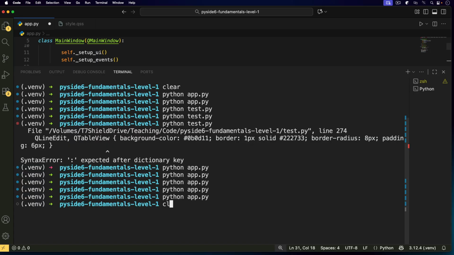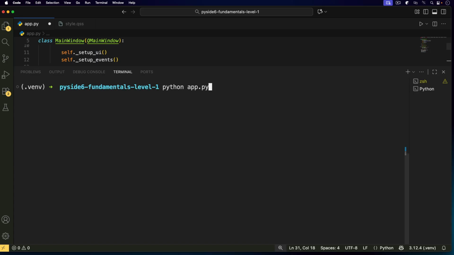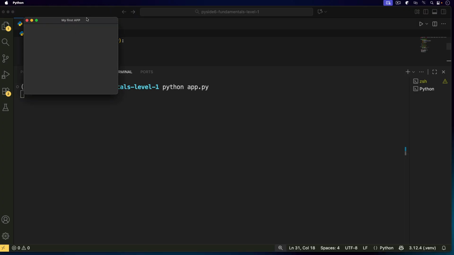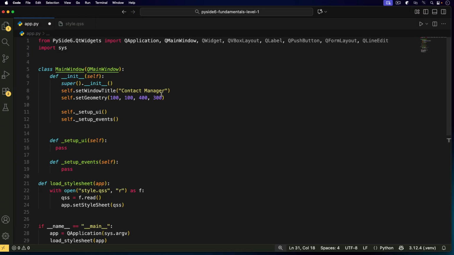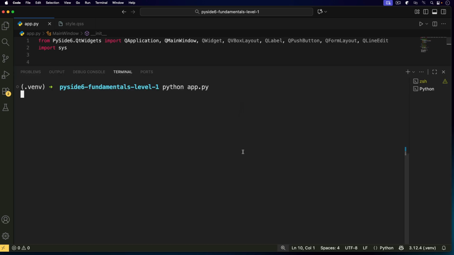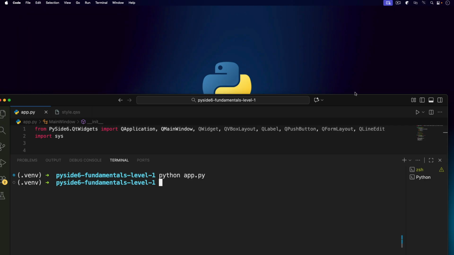Let's go ahead and clean this up real quick. And this is the window that I've got so far. One change I'm going to make here is to make this 1,000 and this 900, just because I want this to be very visible for you guys. You make it however you want, depending on the size of your monitor.